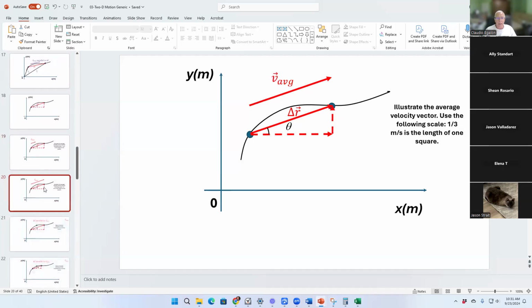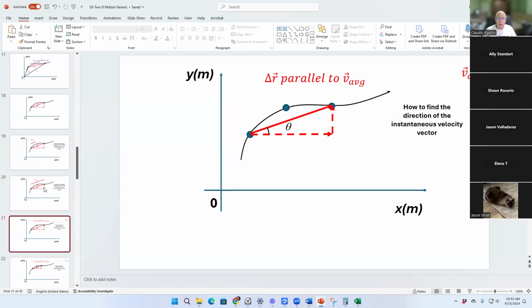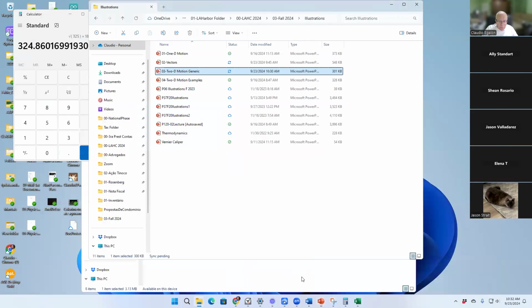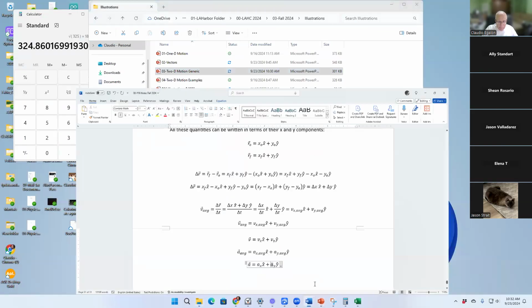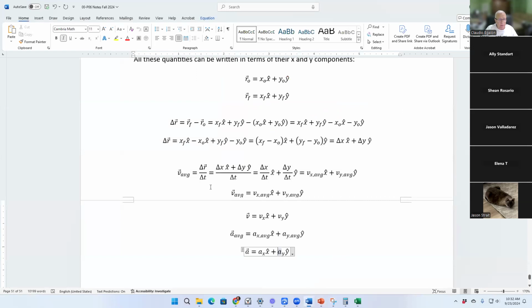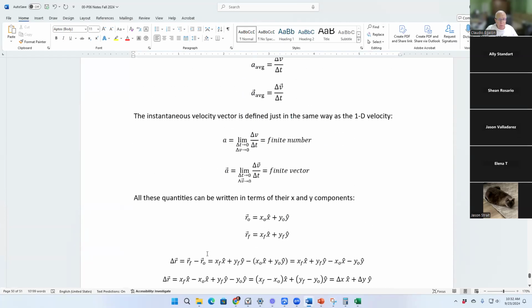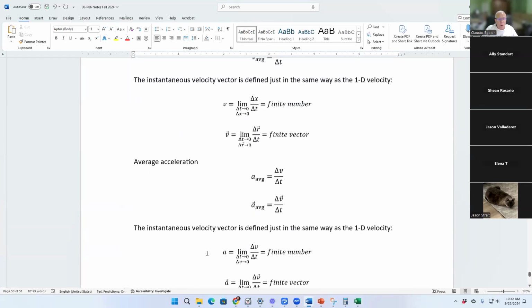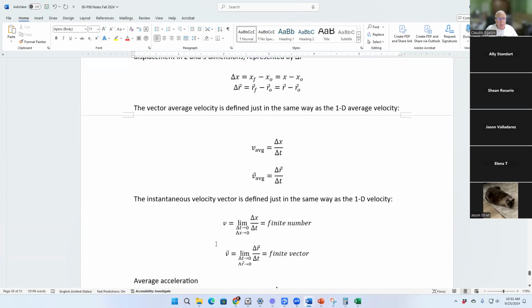Okay. And depending on the scale that we use, the average velocity vector is going to be displayed differently, okay? So let me just go back to my notes. By the way, this doesn't fall in the exam, okay? It's just chapters 1 and 2. I'm going to write that down right here.